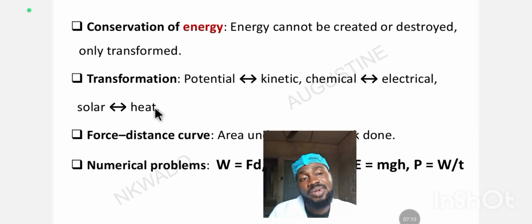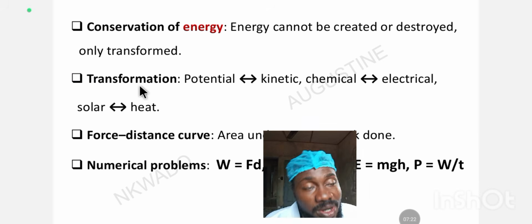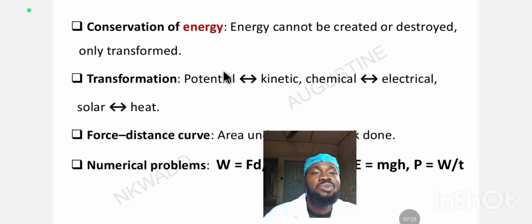Maybe you have electrical energy and you need heat energy. All you have to do is to transform from electrical energy to heat energy. That's that for that. Transformation of energy. How do we transform energy? You transform energy in different ways, like I just explained earlier. Potential energy, you can transform potential energy to kinetic energy.